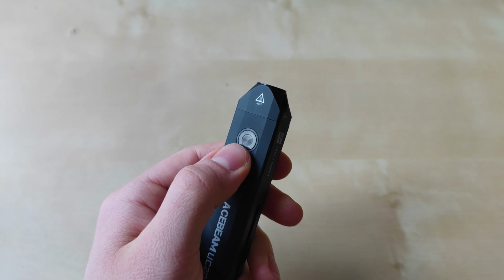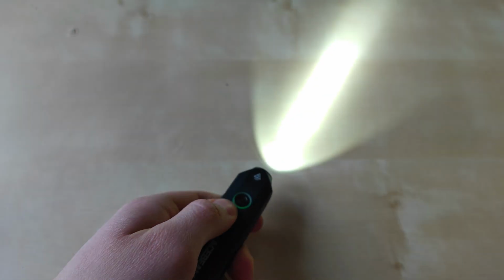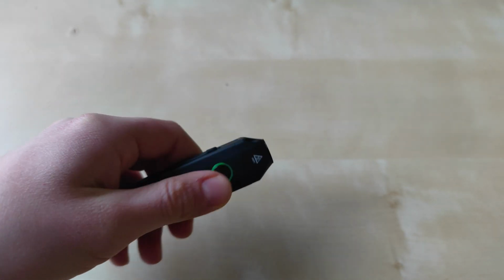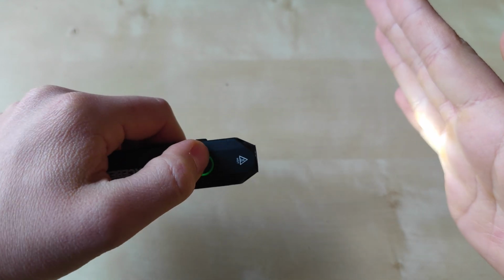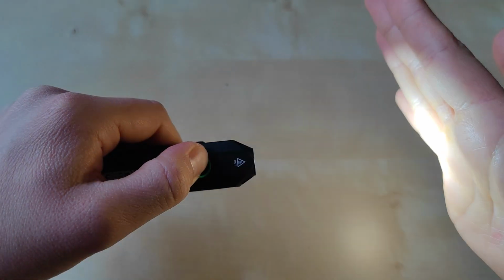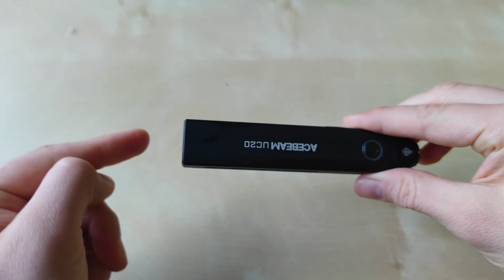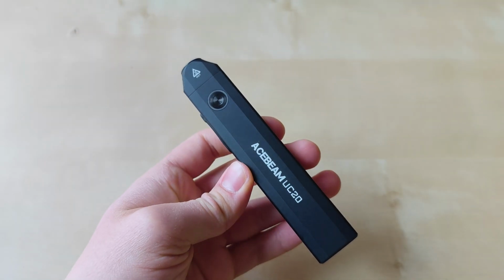The rest of the modes are operated via the side switch, so one click for on, one click for off. There is the hold from off to enter the ultra low moonlight mode, and now in the loop you hold the switch to select the three different levels, so low, medium, high in the loop. The turbo is only accessed via the tail switch, which has some drawbacks and pluses at the same time.